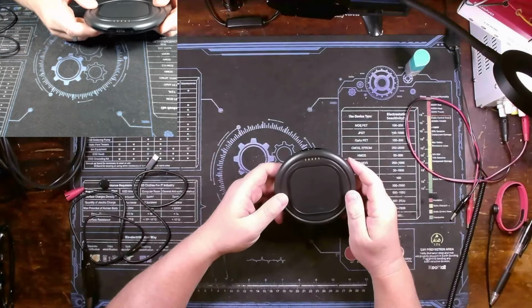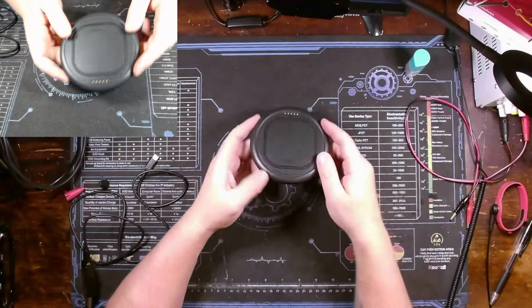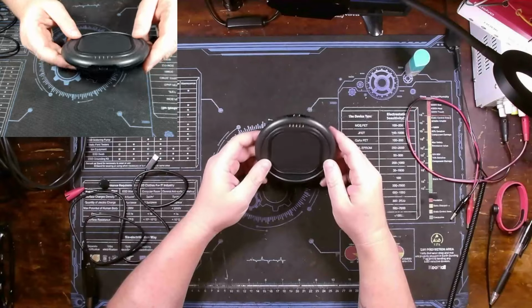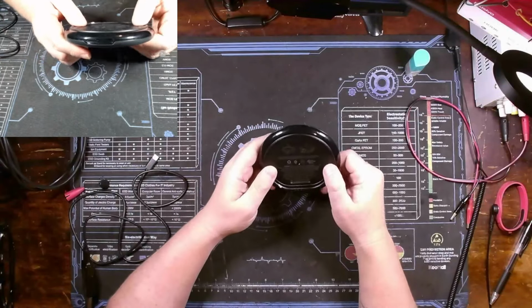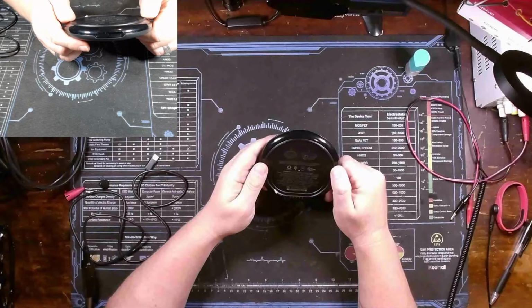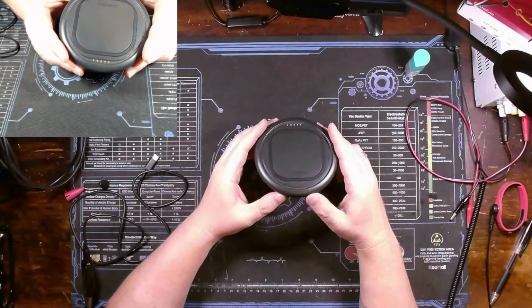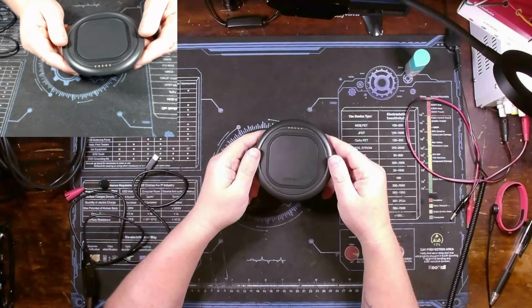Now, this is an OtterBox Qi wireless charger. Admittedly, I don't know much about wireless chargers. I don't ever really use them myself, but this one comes from a customer. Let's see, is there a model number on this at all? Got a serial number, I'm not really seeing a model number. But either way, this Qi charger comes from a customer, and supposedly it's the second one that they've owned that has failed on them.